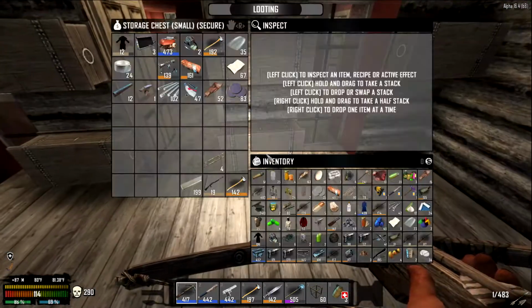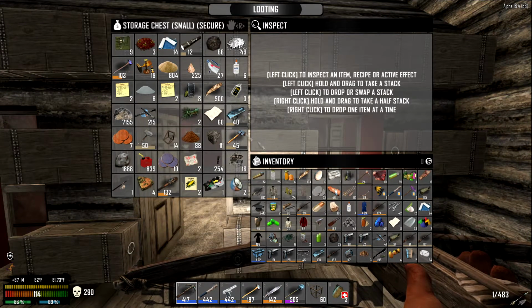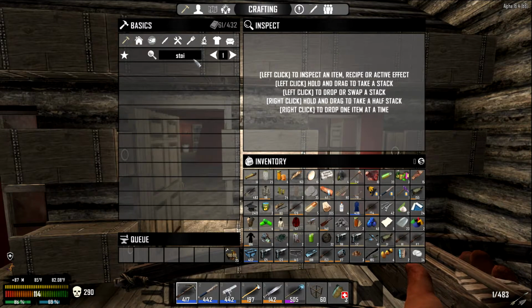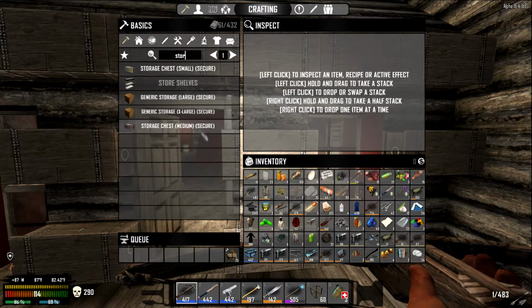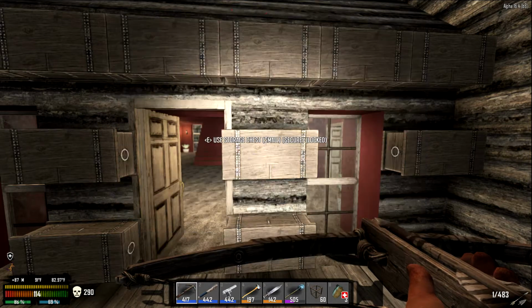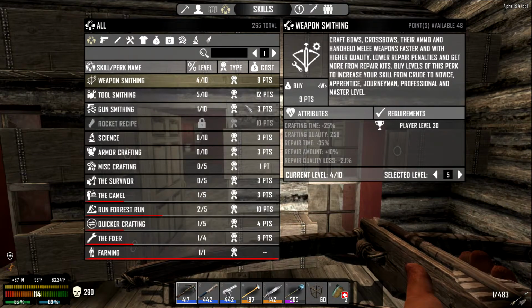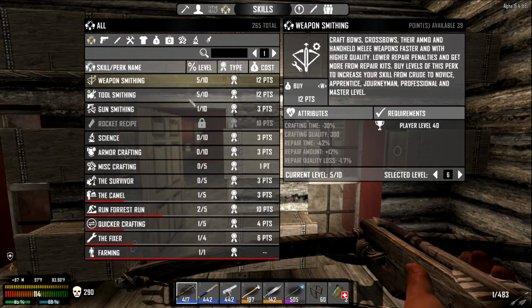We must have left our wood behind, or do we use it? Didn't use it all, so that's good. We'll make one of these larger storage chests, I think. Oh, we didn't buy that. I thought I had. We did buy toolsmithing so we could make a better pickaxe for mining. I'm actually going to take another course of weaponsmithing.